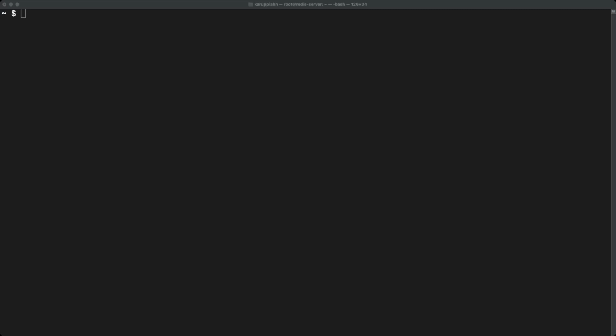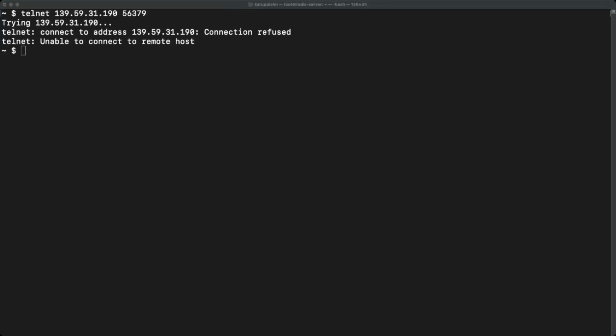So usually there could be multiple reasons for this. So one reason could be that your Redis server is not running, or maybe the Redis server is running at a different port and you use the wrong port number, or maybe you use the wrong IP address and your Redis server is running at a different IP address. In this case, though, IP address and port numbers are right, or maybe the Redis server is running and the port number and IP are correct in this case, but there is some firewall or network access block in between, refusing the connections.